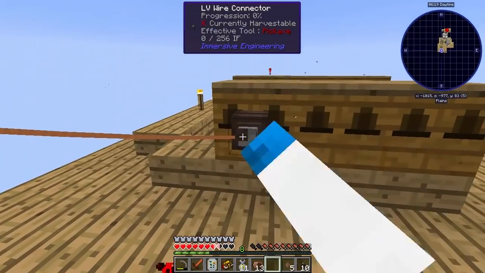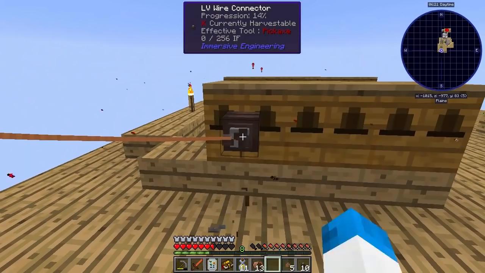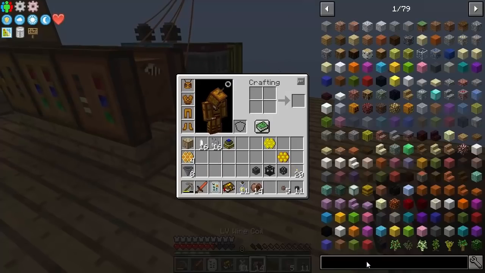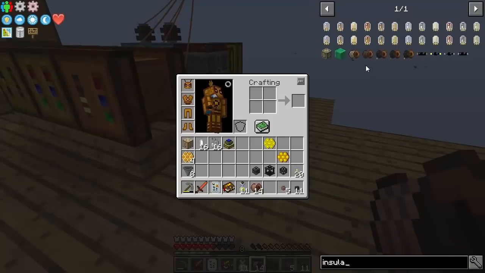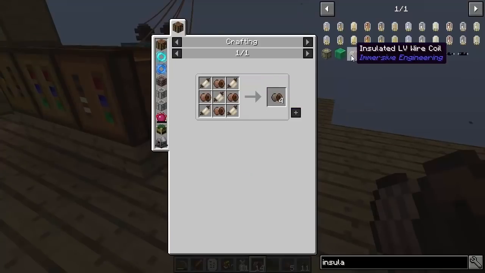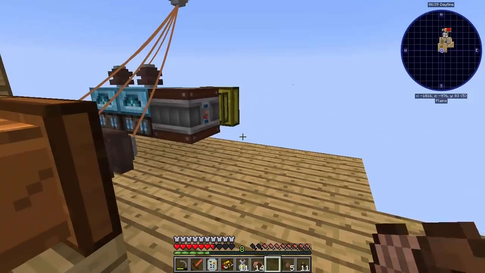But it's not actually... Right, hang on a minute. Give me that here. We really need some form of insulation. Can we get insulated LV wire coil? Right, we don't have... Oh no, hang on a minute. Industrial hemp around a stick. Yeah, but we need one of these, and we haven't got that at this current moment in time.